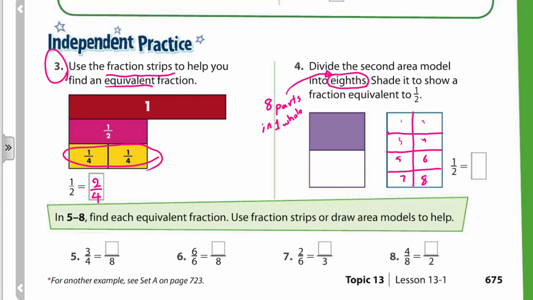Let's continue with the second part in the question. The question wants us to shade 1/2. How to shade 1/2? How many parts should we shade? 8. If I shade 8, I will shade all of it. But I want half. Okay, 2. I shade 2 only, like this. Now these are the same area.